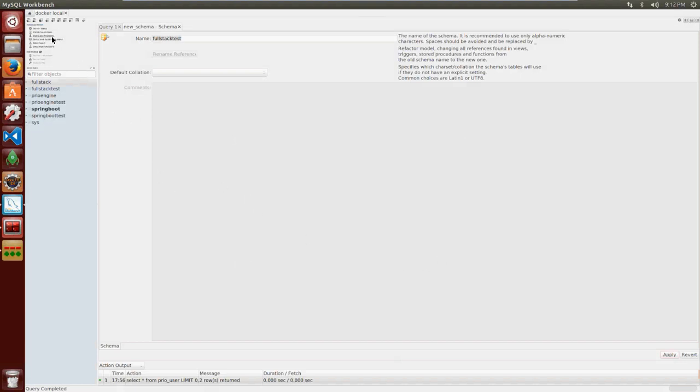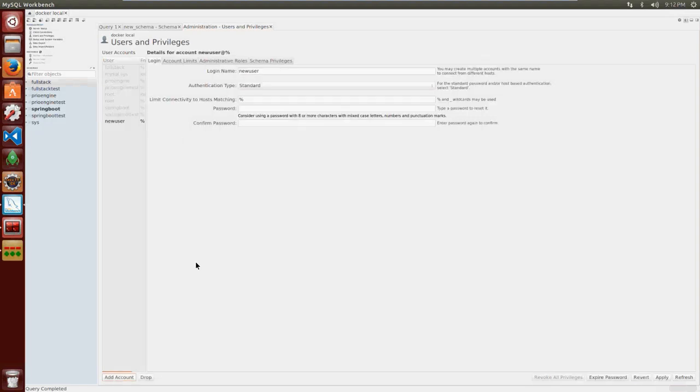Now I'm going to create a user to access the test schema, with a password. I will set up this schema on EC2 for you because you don't have access rights on the database.